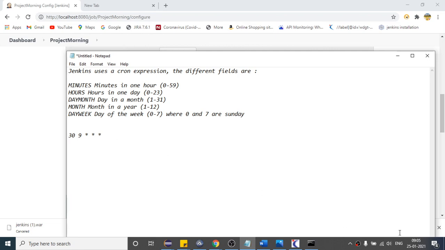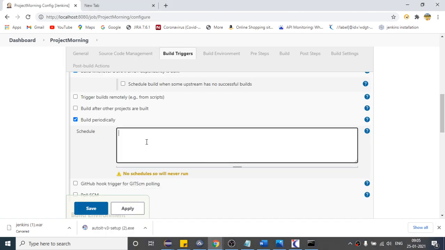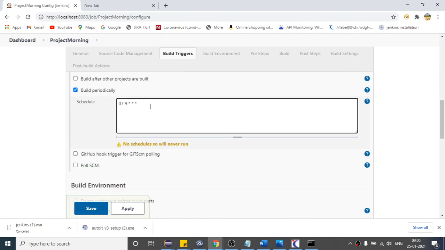So if you see what is the time, 9:05, right? So if I say like this 9:07, and if I copy this, right? So if I paste it here, and let me say 6 and save it fastly.